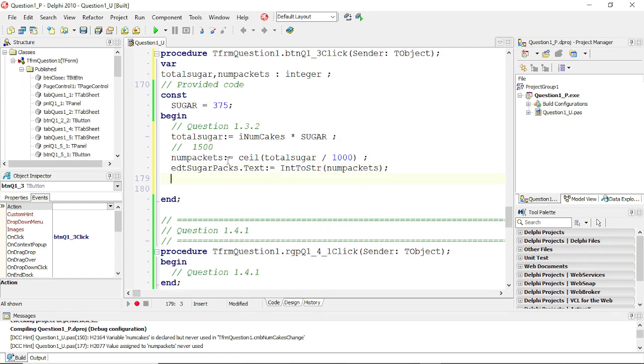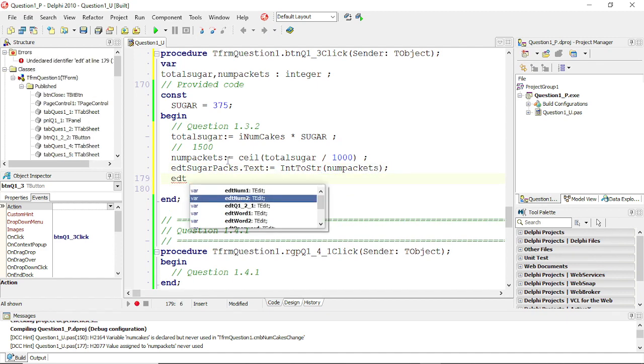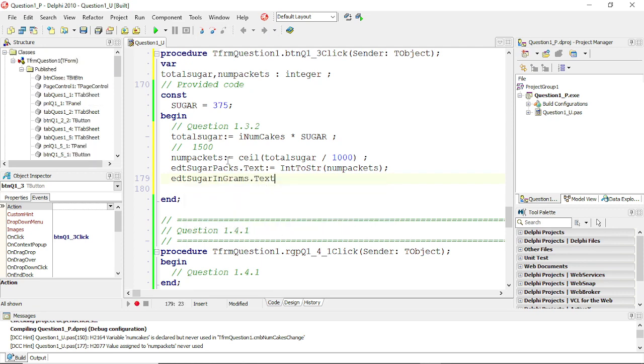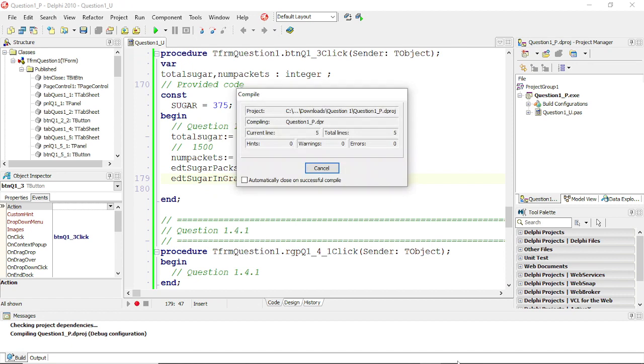And then my last one, EDT sugar in grams dot text gets the value of int to string of my total sugar. So that's just the display we did.